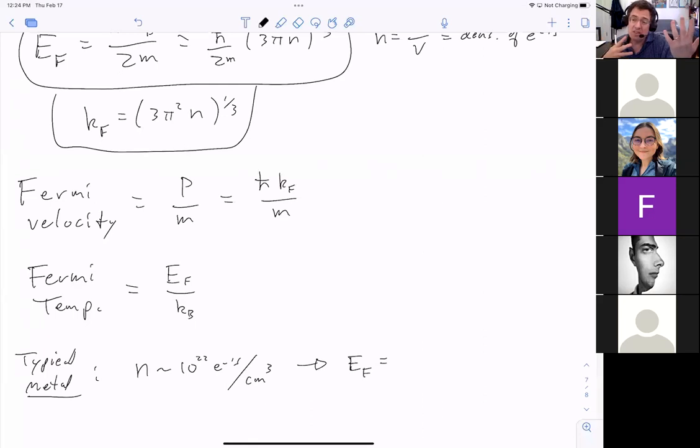Sometimes it's milli electron volts, sometimes it's hundredths of an electron volt, sometimes it's 10 electron volts, but it's the electron volt that we care about. So in solid state physics, it's the electron volt. If I ever ask you what's the energy of anything, can you guess? What you should guess is an electron volt. Okay. So in solid state physics, if someone says, what's the energy, say an electron volt.